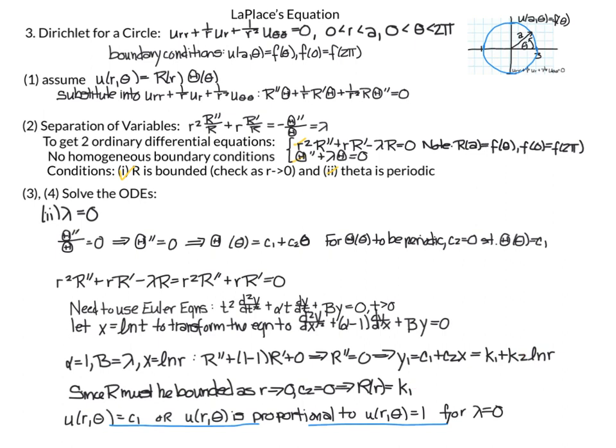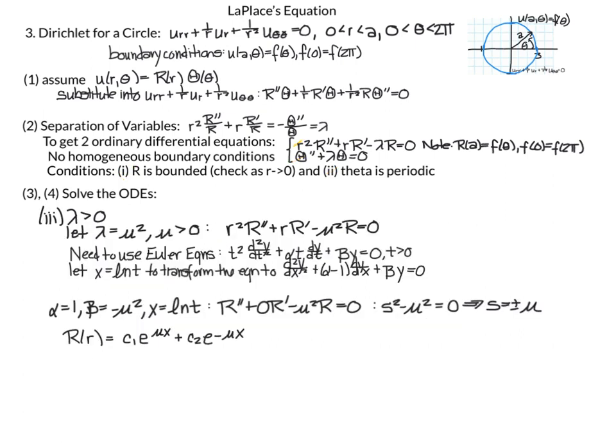So what we have then for u of r theta is our C1 for theta, and for r we also have a constant. So that means our u of r theta is just equal to a constant C1. And remember what I told you about this C1? This C1 is not the same as the C1 over here. I just keep using C's and K's as my constants. So don't be fooled. This is just a new constant, and I just called it the same name. Maybe that's confusing, but I don't want to call my constants S, T, U, V. Eventually there are too many constants. Or the other way of saying this is our u of r theta is proportional to u of r theta equals 1.